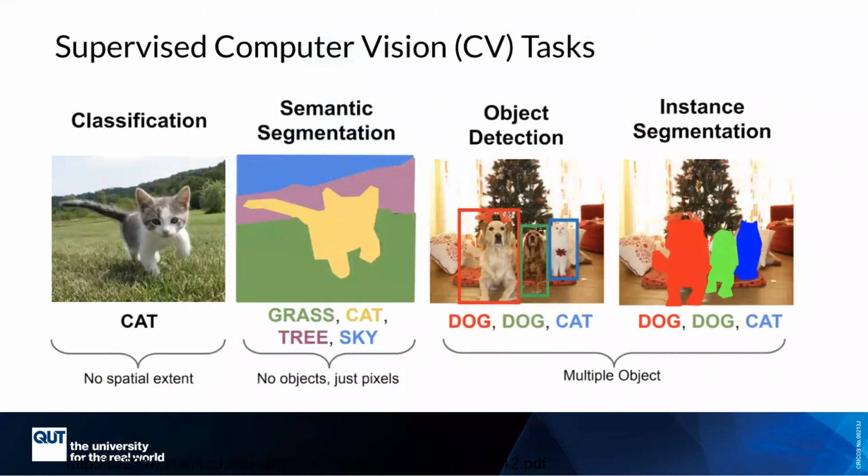Also, for example, we decided to work on supervised learning, for example a computer vision task. We need to think about whether you want to do the classification task, semantic segmentation, object detection, or instance segmentation. So based on whatever you will work on, for example medical images, you need to think about how to prepare your data for that task.